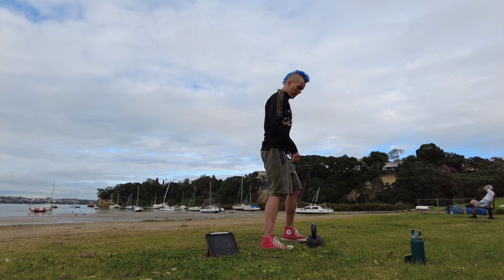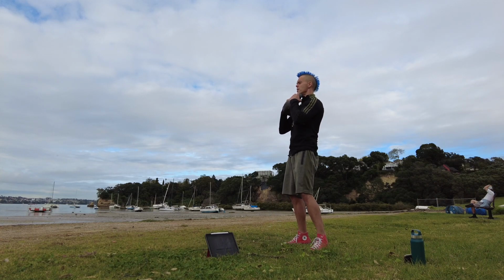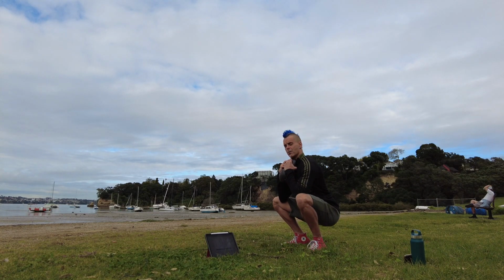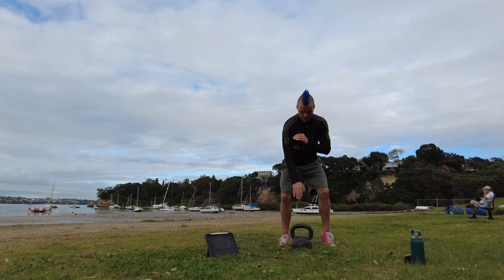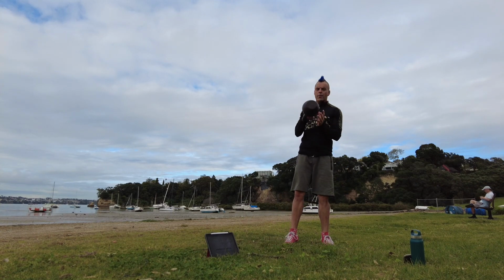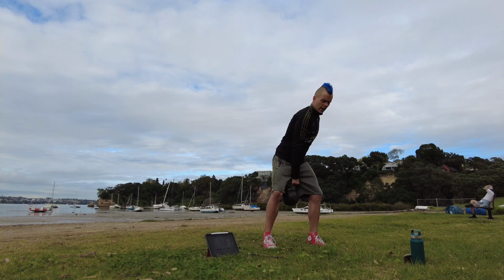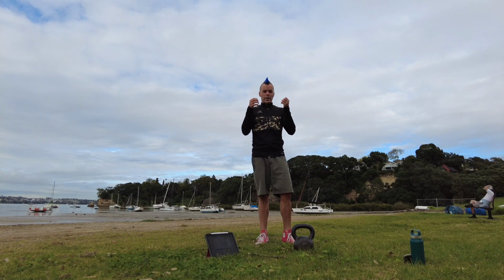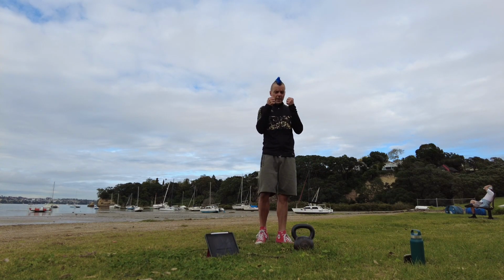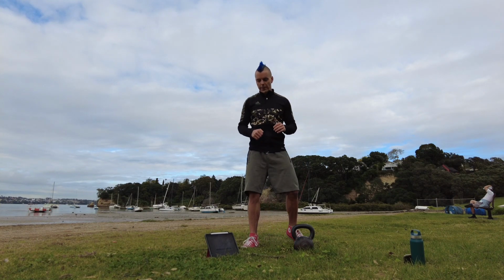On your squats, we are going to clean the kettlebell to this position here, and we're going to try and come down so the elbows just go between the knees, okay? Now, if you have one of the kettlebells with the straight handles, you can clean it like this. And this is a better way to hold it. On my one, the handles are curved, so it's a little bit easier to hold it in this goblet position here by the horns. But for the straight handles, you might want to flip it over.